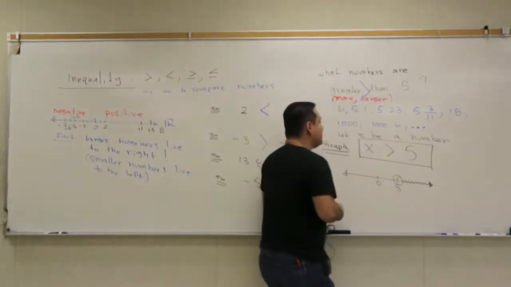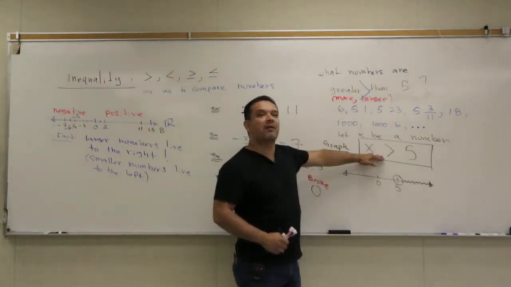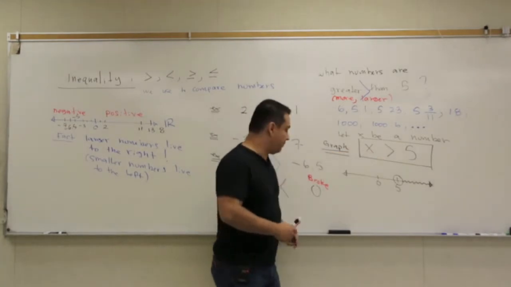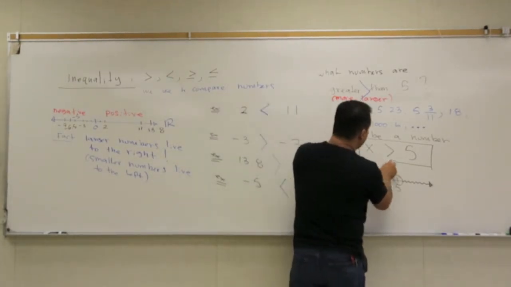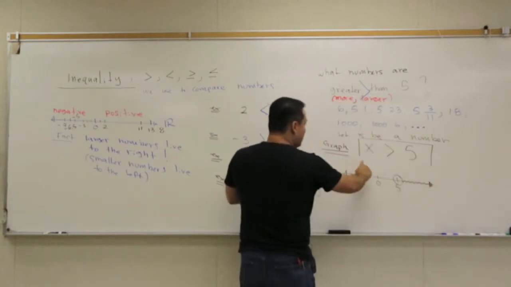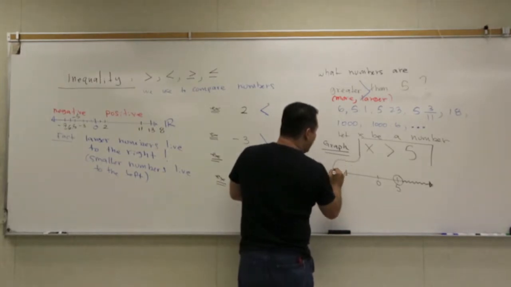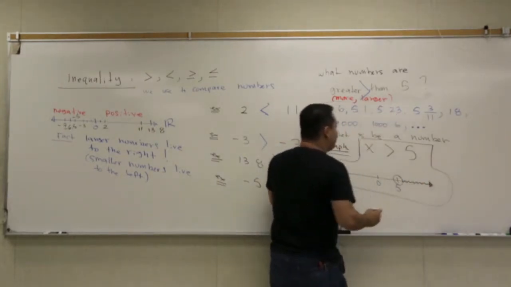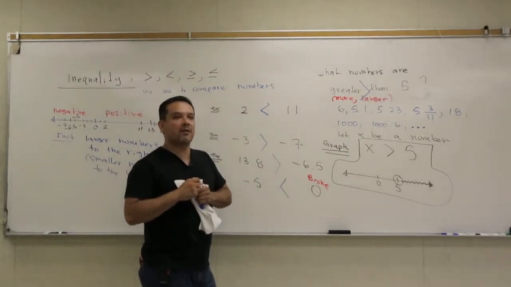So what you're looking at is a picture of the graph of numbers that are greater than 5. Okay, so all of this kind of goes together. So the phrase is going to be graph these numbers. This is the description. Below is your graph. And this is where we're going to start. Okay, we're going to start about this process.